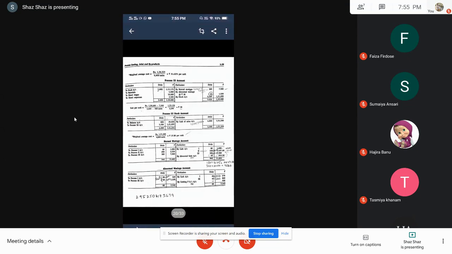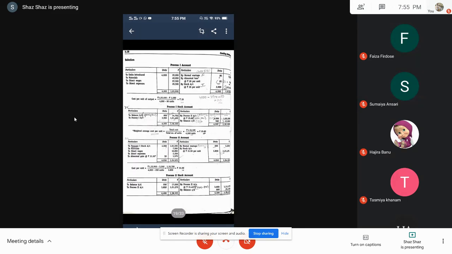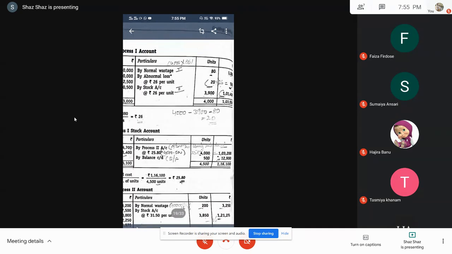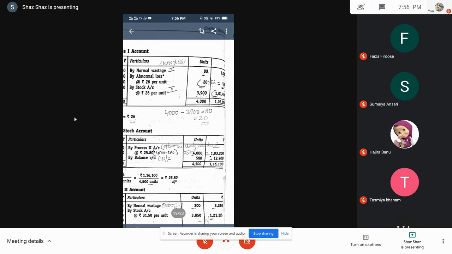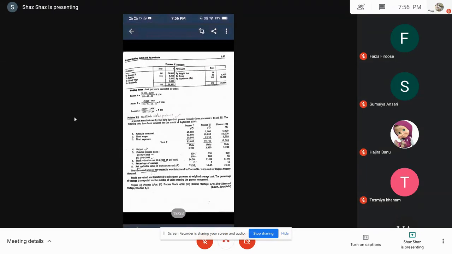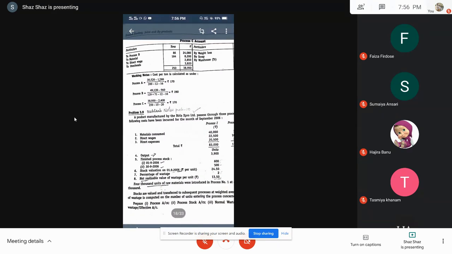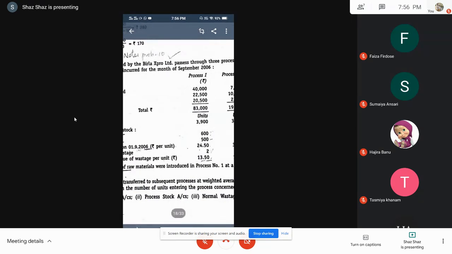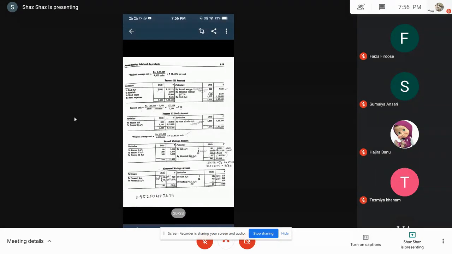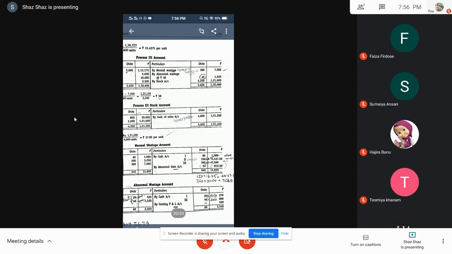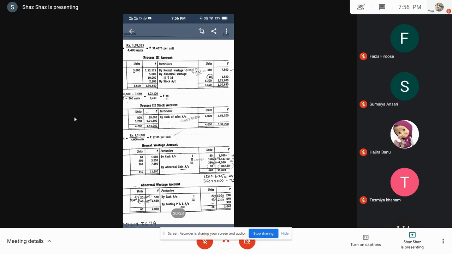But instead, what you are going to do here is, under abnormal loss, whatever losses you have got, these 20 losses you have got, now you are going to resell that, isn't it? Abnormal loss, what is it? You are going to resell it. Now this 520 you will not be taking. You are going to resell it with the new value, that is with this amount, net resellable. See, now net resellable value of wastage, because abnormal loss is also a kind of wastage for you, isn't it? Now the 20 should be multiplied with 13.50. In the saleable value, if you multiply, see, you will get the value as 270, not 520. This value will change. You cannot take the same values. If you take the same value, your sum will not tally.